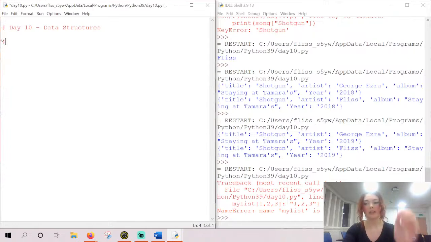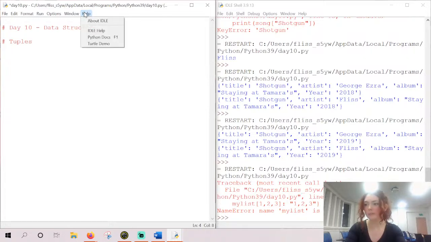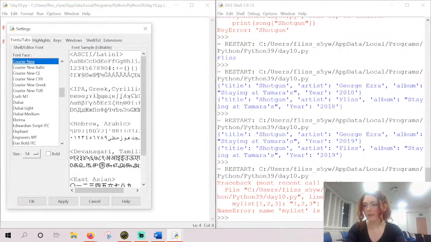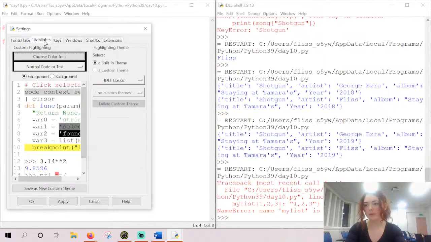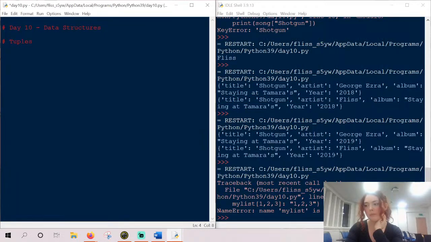So the last thing that we're going to look at is tuples. I'm going to see if there's a dark mode. I don't think there's a dark mode. Oh, there is a dark mode. Oh, wow. Okay, there we go. Dark mode. This is what I think programmers are used to using. By the way, you can use almost any IDE for this. So just to keep that in mind.